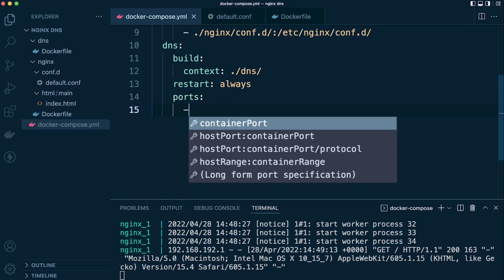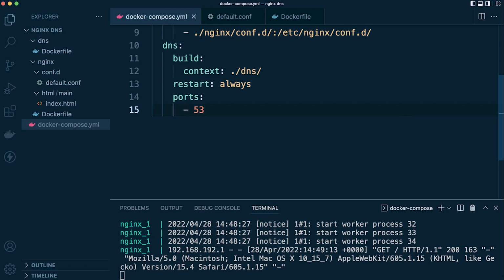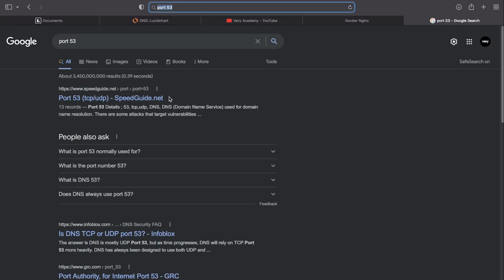So if you've used DNS before, let's just define port 53. If you're wondering why we're using this port, or indeed if you're not familiar with ports at all, I mentioned before port 80, then just type it in. You can see here that port 53 can run on TCP and UDP, and it's for domain name services.